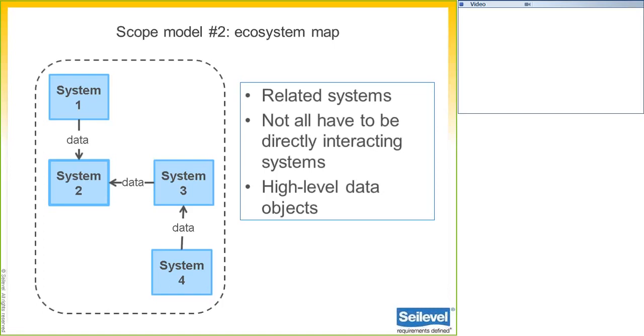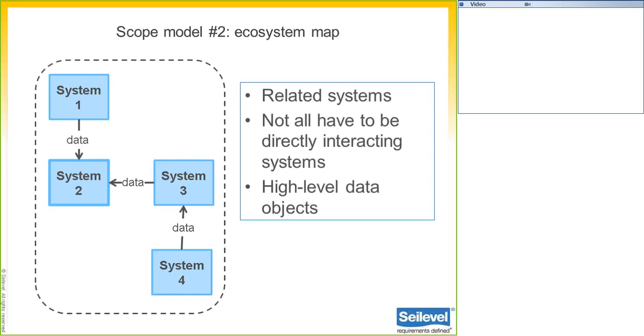So let's look at an example. If the data is passed from your system to another system and then on to yet another system, and you change something in your system, then you need to know who's going to be impacted 2 or 3 systems away, even though you're not directly talking to those systems. So in the sample here, you can see system 4 is passing data to system 3, but not talking directly to system 2, but we still very much care about, if we're working on system 2, we still very much care about system 4 because that's actually feeding data into our system indirectly.